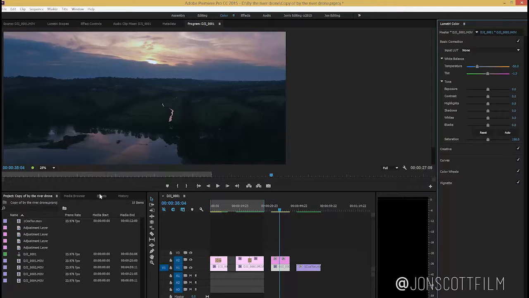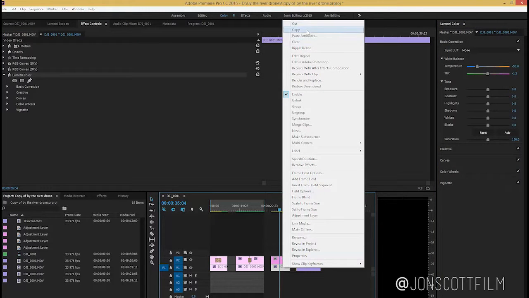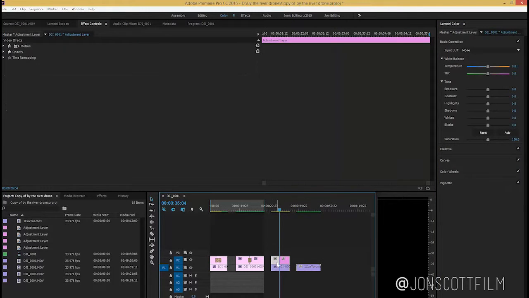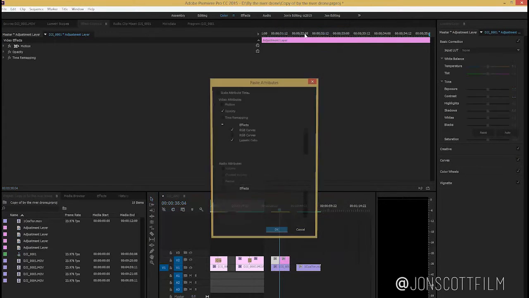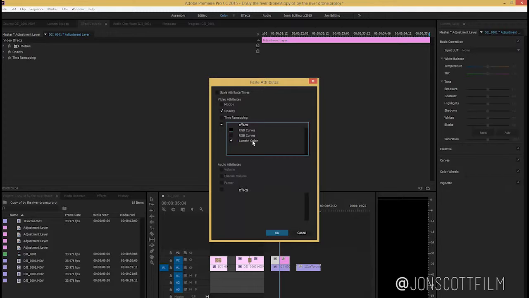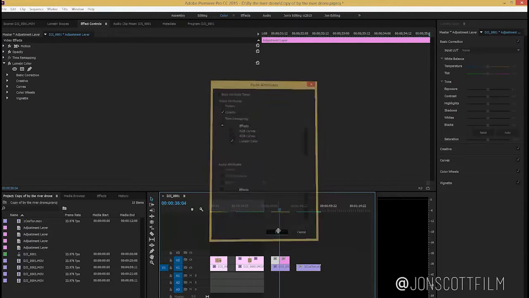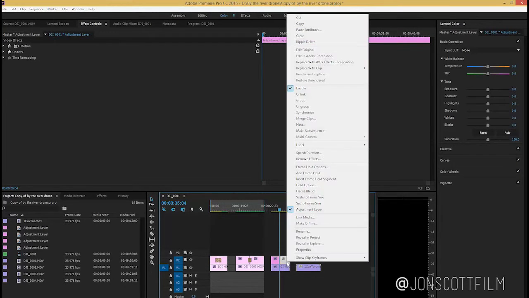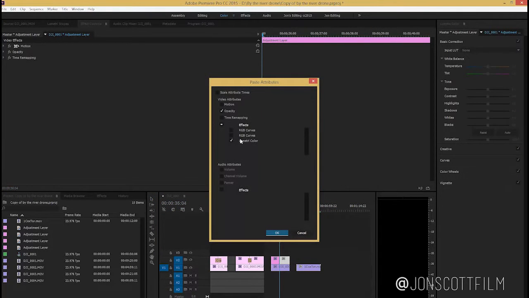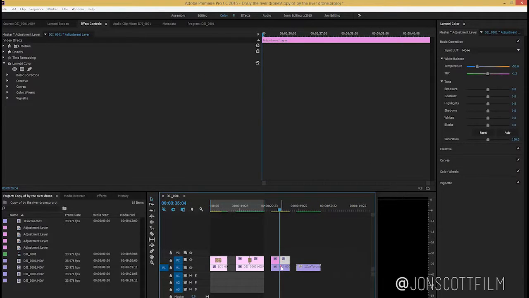I will then select the clip, go copy, select the adjustment layer, right click, select paste attributes. Only want to paste the Lumetri color onto it, click OK. And now I also want to paste it onto this side, so I will right click on the other bit of the adjustment layer, paste attributes, Lumetri color, and click OK.